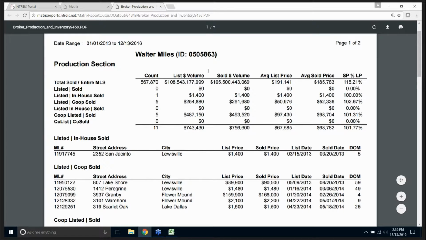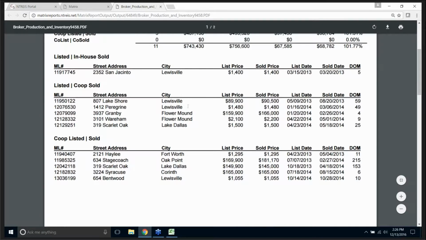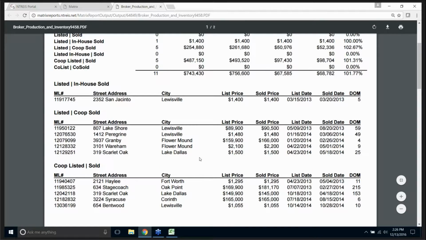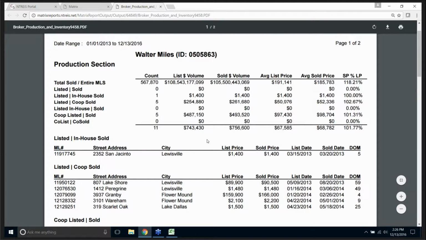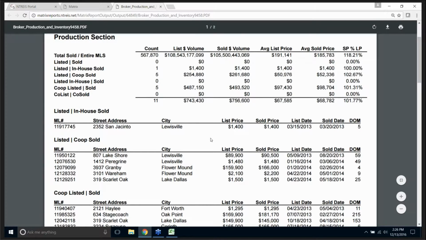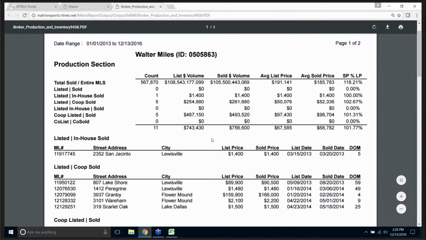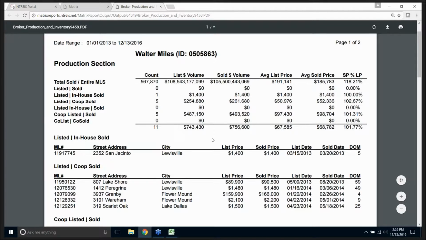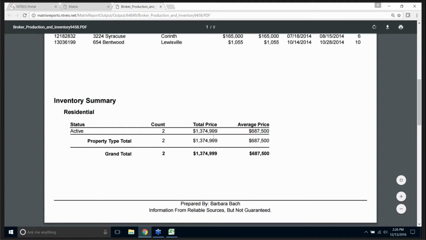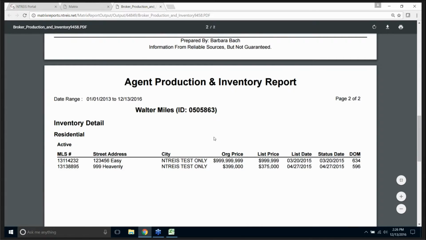Now, again, this is for WJ. Total MLS, listed, cooperative, sold. There they are. And he was an agent at one time, folks, so these aren't pretend listings. I don't think, are they? No, those are real listings. When he was out there pounding the pavement like y'all were, he worked as an agent. So this is what it's going to look like for you when you do this. And there's the inventory summary. Here we come on the second page.